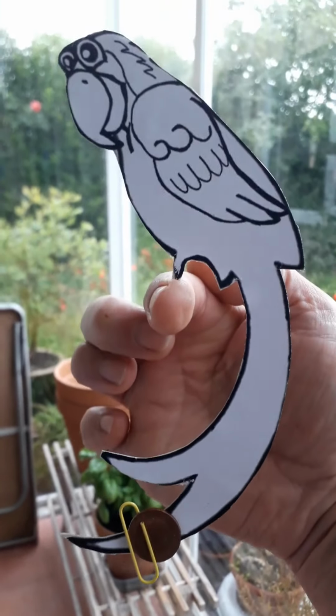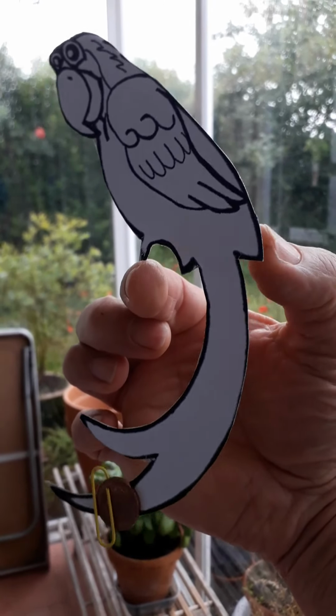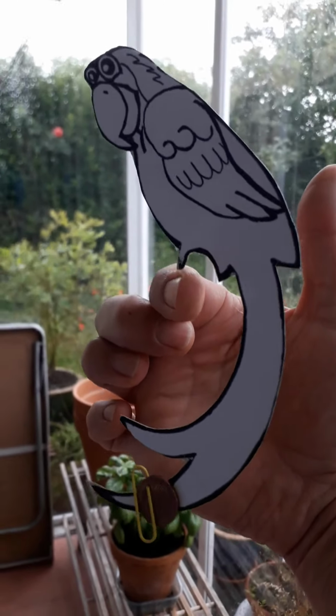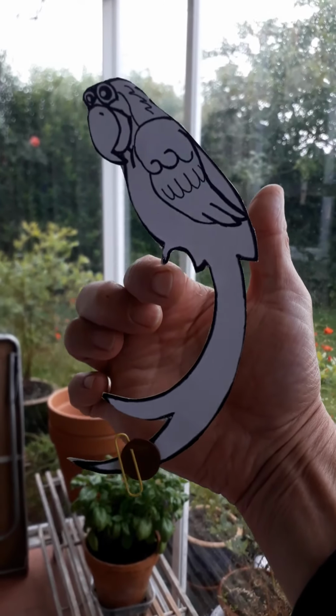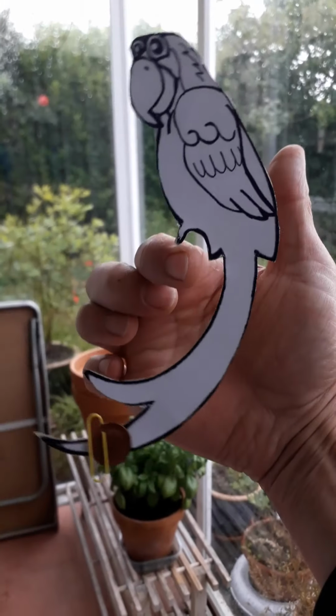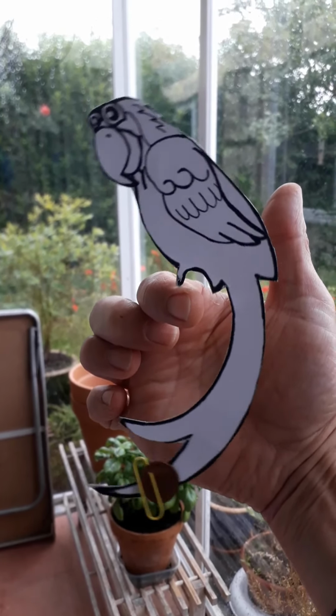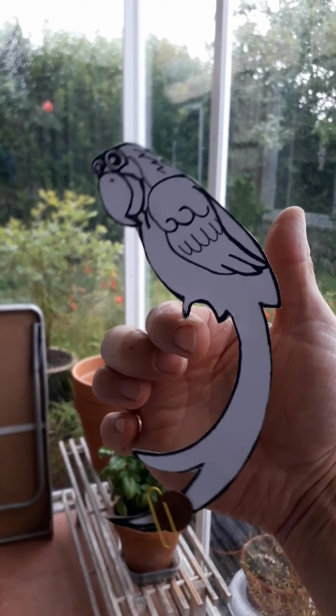Okay. So you watch. It's difficult to do this one-handed, but if I give him a little nudge with my thumb, oh, he's gonna. But look at that. Isn't that brilliant? Here he goes. Rocky Rock Parrot. Pretty Polly. Polly was a cracker. So there we go. Have a little go at that.